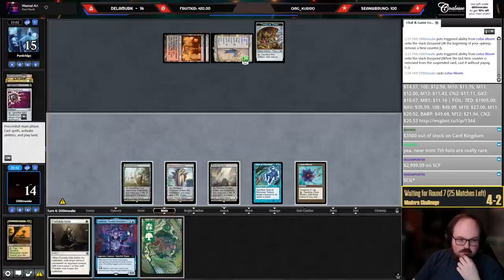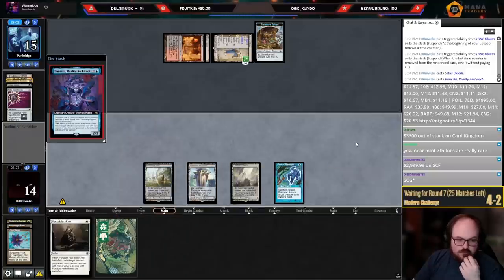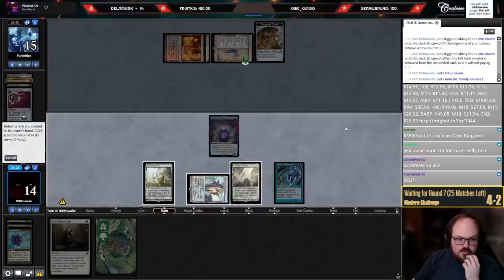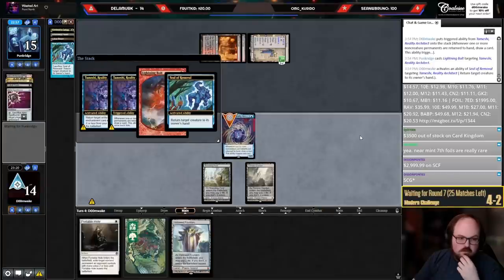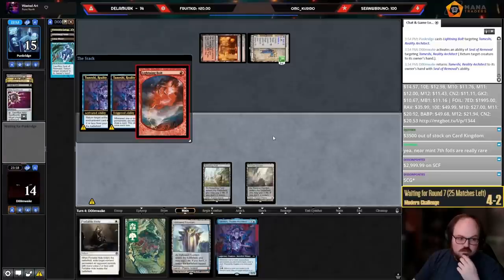Okay, that is not a payoff. Alright, cast Tameshi. Please find a payoff. Please find a payoff. Come on, chat. Colossus. Colossus. Colossus!